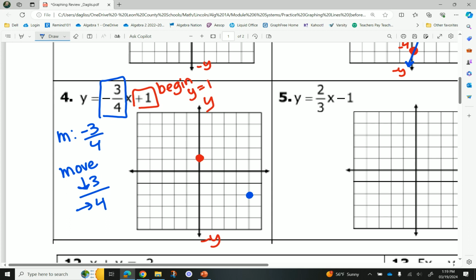It only takes 2 points to make a line, but I like to go a little bit forward and a little bit backwards. So I'm also going to go up and back. 1, 2, 3, backwards. 1, 2, 3, 4. That's not a straight line, but I think y'all get it. The points are what's important, so we're good.